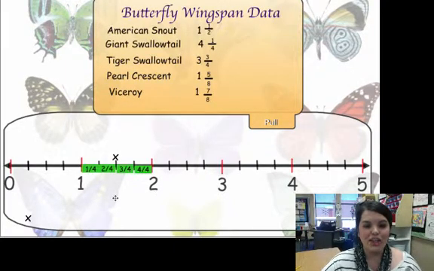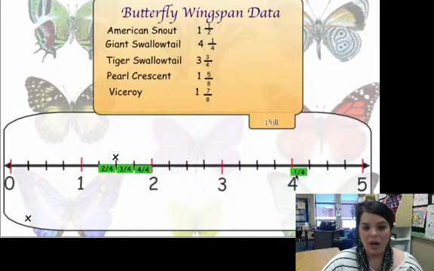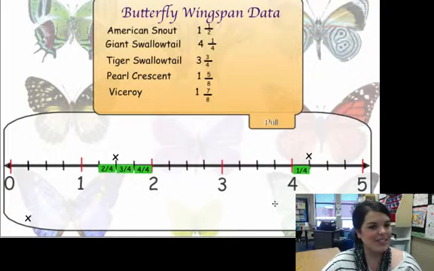Let's take a look at the giant swallowtail. Can you figure out where that one would go? At 4 1/4, or 1/4 of an inch. Hopefully you've zoned into the 4-5 range. I know it's over 4, but not quite 5. It's going to be 4 1/4. So I am only going to want one of these sections of 4. So let me grab my mark and I'll place it right there. All right, those are easy so far.